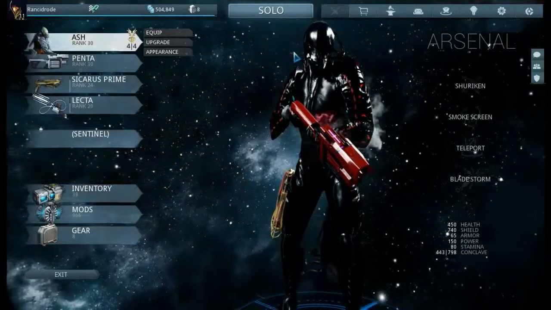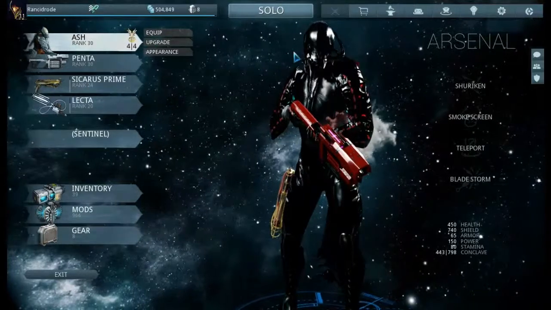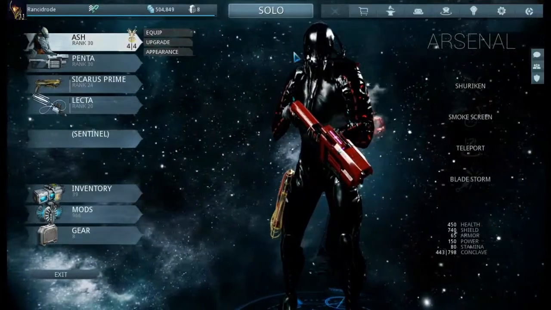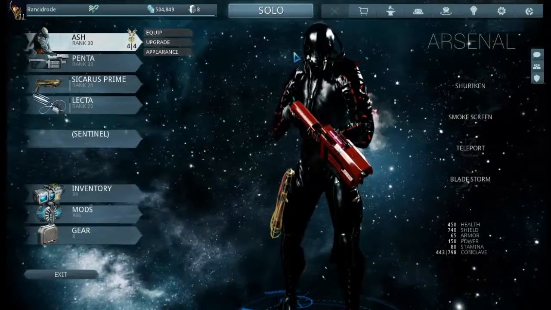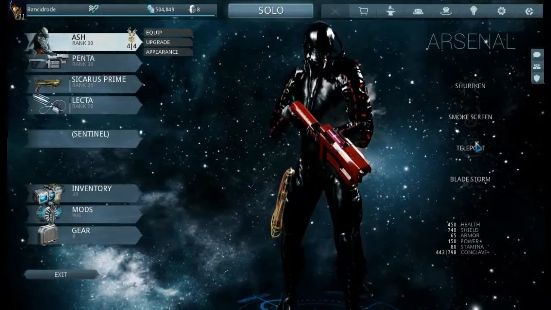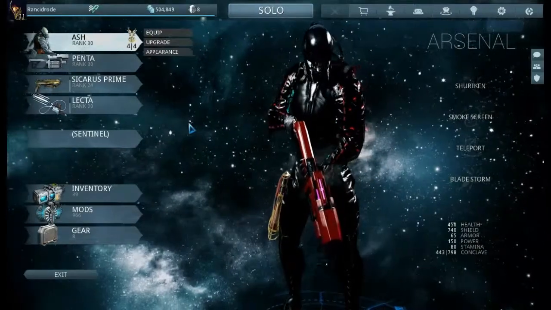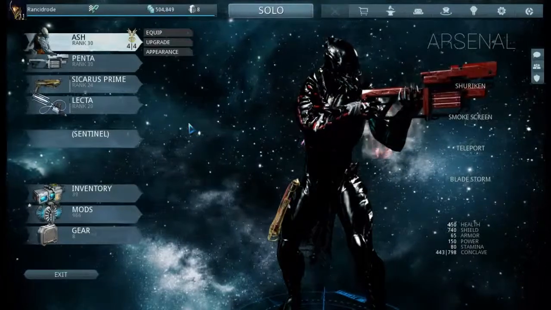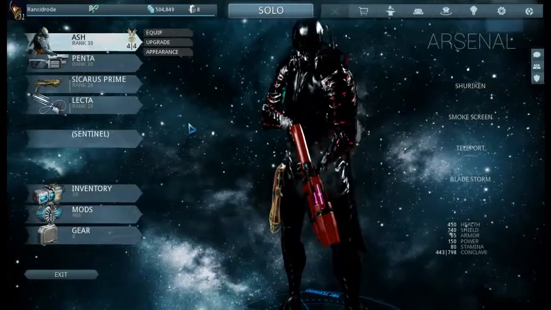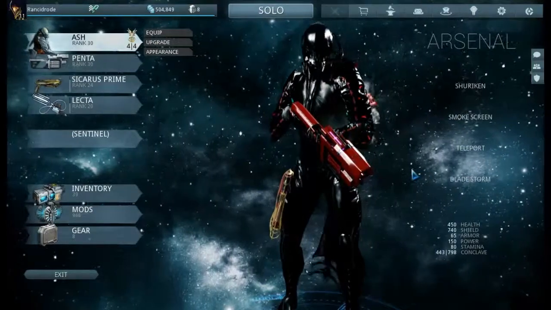If you're trying to level up melee weapons, definitely get Ash or Loki, they're both pretty good, because you can pretty much one-shot with even the worst weapons. Then I used Teleport on the one guy. At the end, I actually tried to teleport to a barrel or a terminal. I know you used to be able to do that, but I guess they patched it.